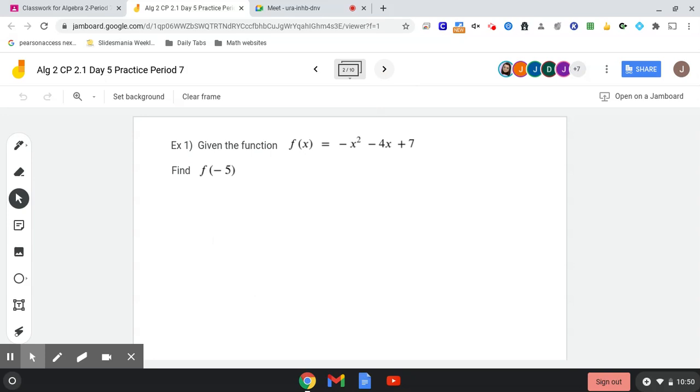All right, so guys, all you need is paper and pencil because you're going to do the math and then you're going to post your answer on a Post-it, but don't post it until I tell you to. I want to give everybody a fair shot because everybody works at a different speed. So I've given you this function. I want you to find f of -5. So go ahead. When we're ready, we're going to post it on a Post-it. I don't care what color. Let me just give you guys some time to find out that answer. You should get a number as your answer. What number comes out when -5 goes in?